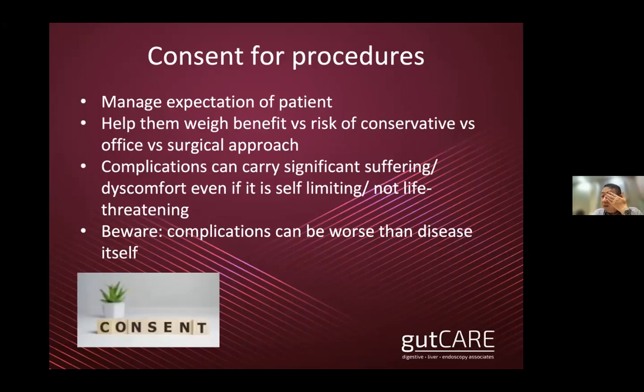The next thing I want to emphasize is when you do office procedures, some of you do rubber band ligation of the piles in the office. I think the key is that you need to explain to the patient what you will be doing, and then manage the expectations and help them weigh the benefit and risk of conservative treatment versus office procedure versus surgery and so on. And like I said, complications of even office-based procedures can cause significant suffering and discomfort. Some of them are self-limiting.